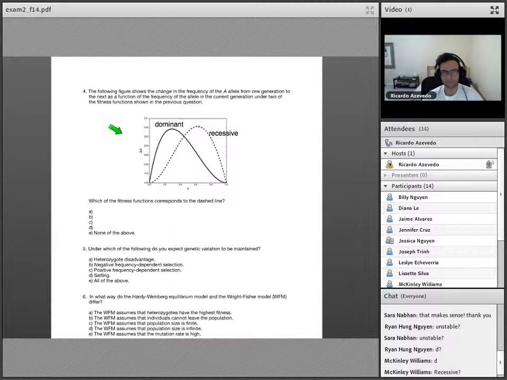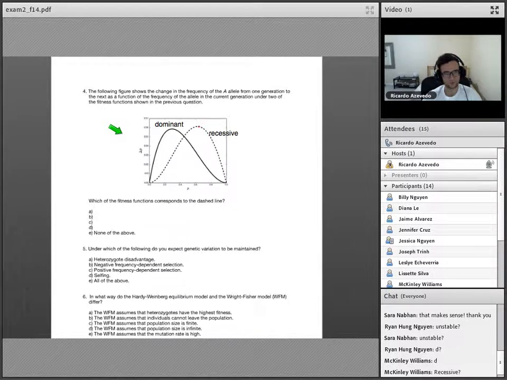As you remember, in the case of dominant, at the beginning it's pretty easy for it to increase in frequency because it's a dominant allele. But later, when evolution tries to distinguish between heterozygotes and homozygotes, it can't because both of them have the same phenotype. So then it tapers off. In the case of recessive, at the beginning the frequency is pretty low, so it slowly builds up. But then once the frequency is high, selection easily picks up the recessive allele.